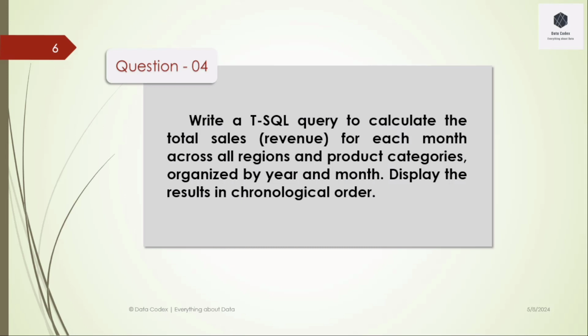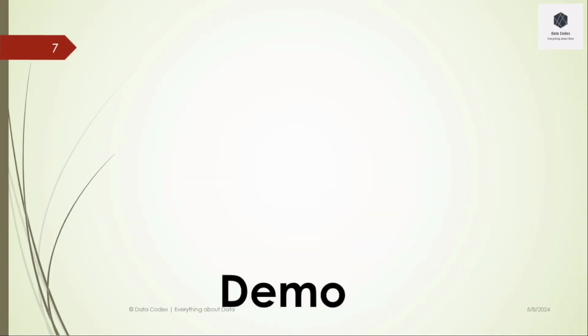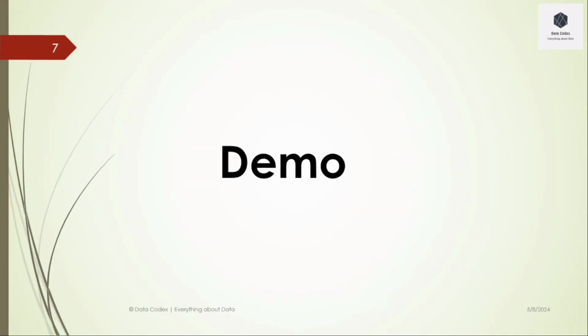Now you can understand our scenario is based on a sales transaction, where customer and product details are available, and we have transactional data where the customer bought an item and it has been registered. We are going to solve these 4 questions based on those 5 tables available for us. Now let us get into the SSMS and solve these queries.